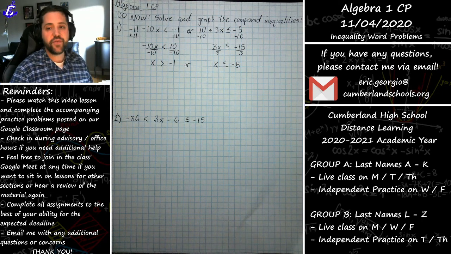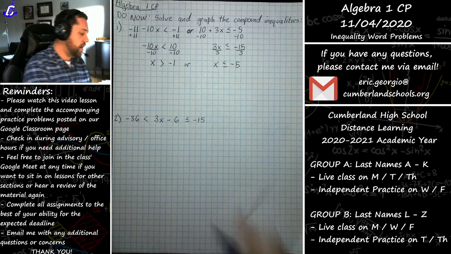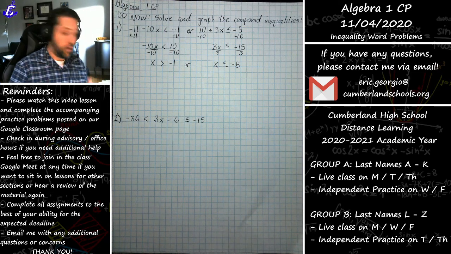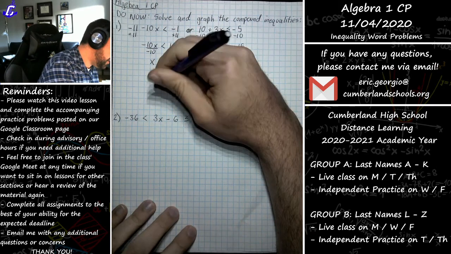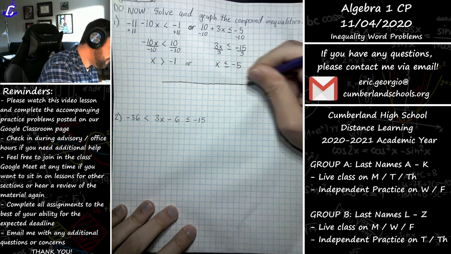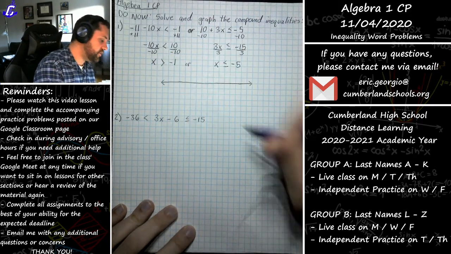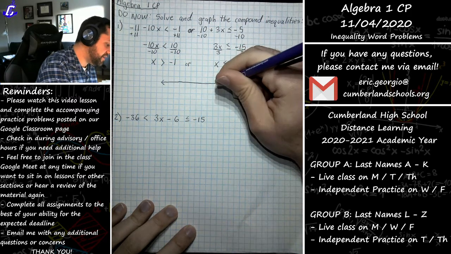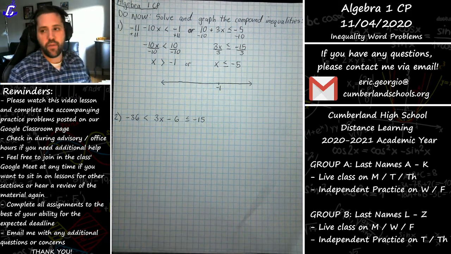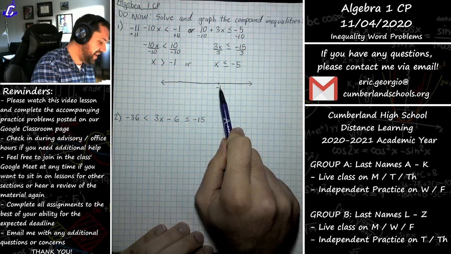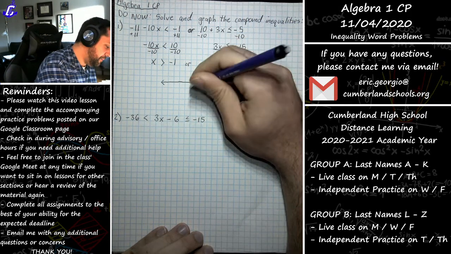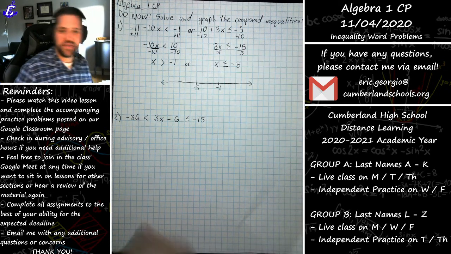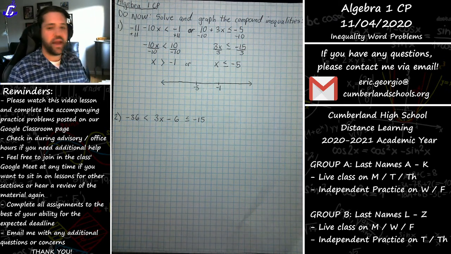So the values for this particular inequality that would work are those that are greater than negative 1 or less than or equal to negative 5. So let's see what that would look like on a number line. Again, I don't require you to draw the inequality number lines to scale, but I certainly do ask that you keep in mind that negative 1 is greater than negative 5, so negative 5 should be to the left of negative 1 on the number line. But anyway, graphing stuff here.